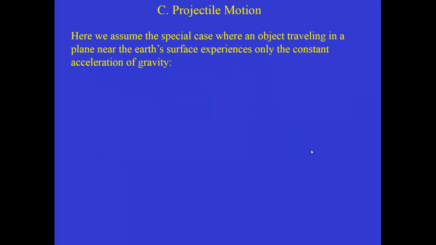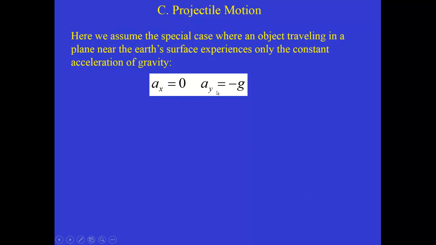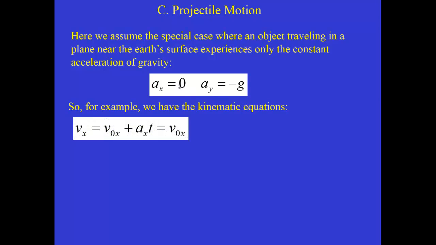Now let me just finish with the application of these equations to the special case of projectile motion. So near the Earth's surface, if an object is launched and then is only under the influence of the Earth pulling down on it, then it will experience the familiar vertical acceleration downward towards the Earth's surface, and unless there's some kind of air resistance or wind involved, there won't be any horizontal acceleration. And so the two acceleration components that we can then plug into the constant acceleration motion equations look like this. And they actually simplify things quite a bit.